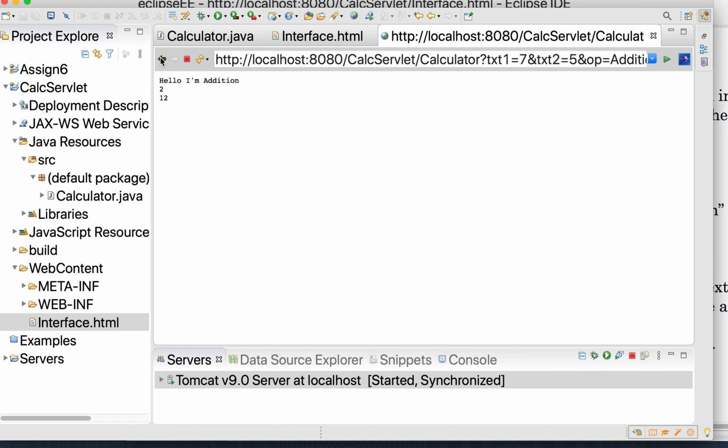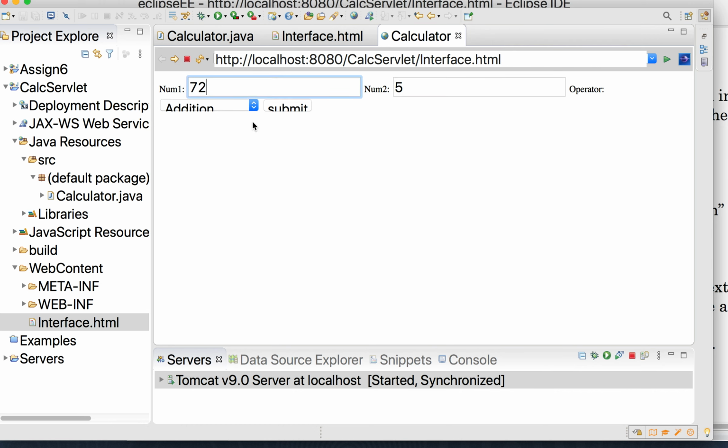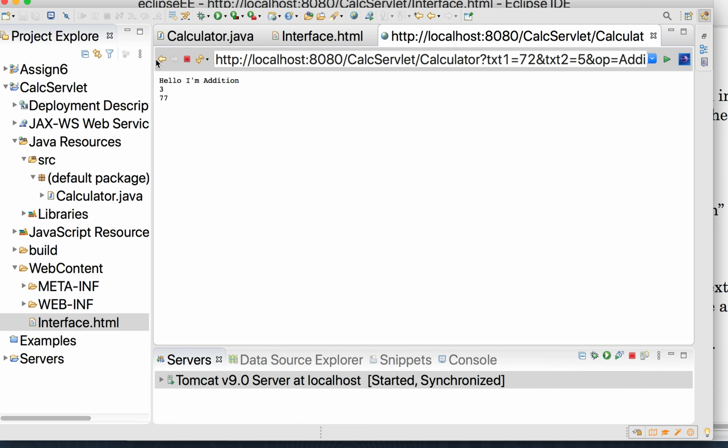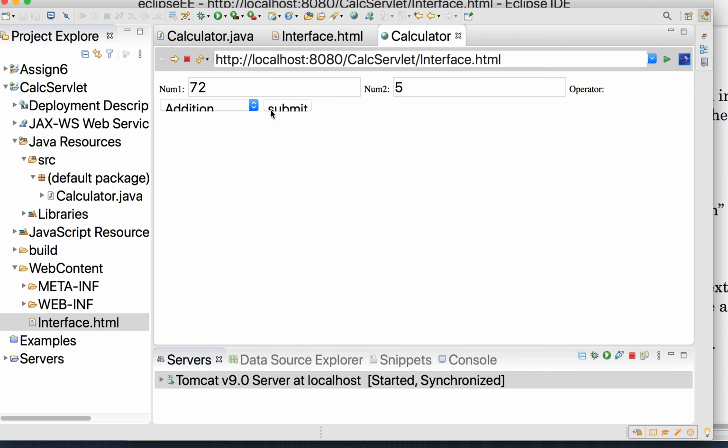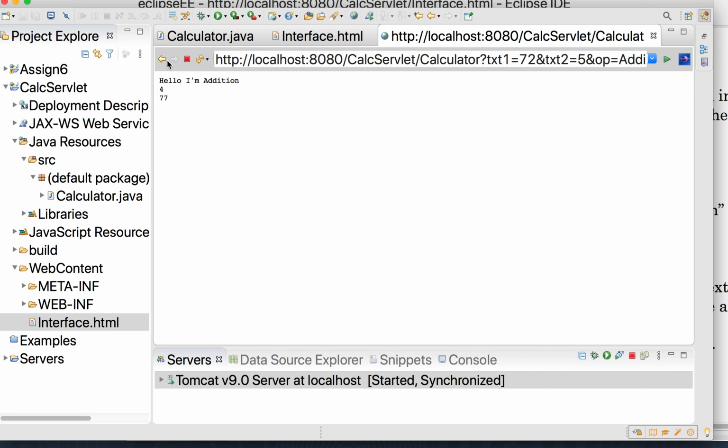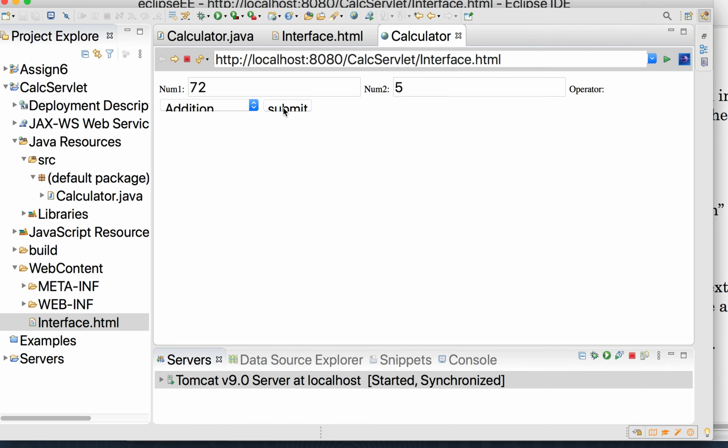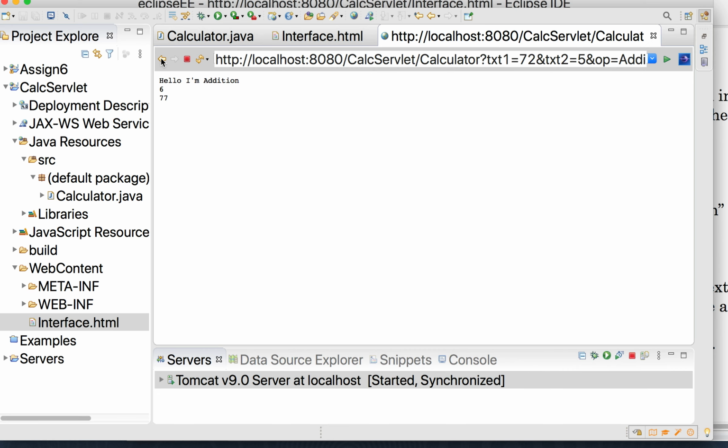2. Okay, let's see. 3. So it's not the back button problem. 4. It was the scope of that variable. 5. So now you see it's working. 6. 7. So I don't think I need to go any further. 8. I'm gonna stop there.